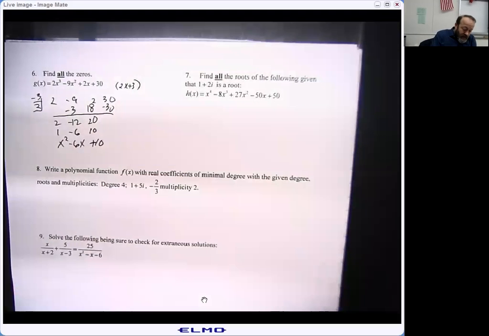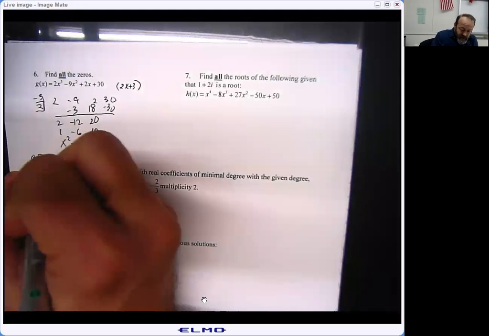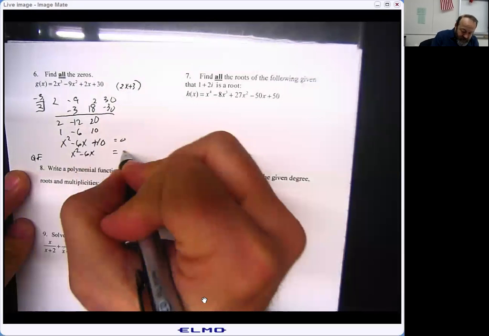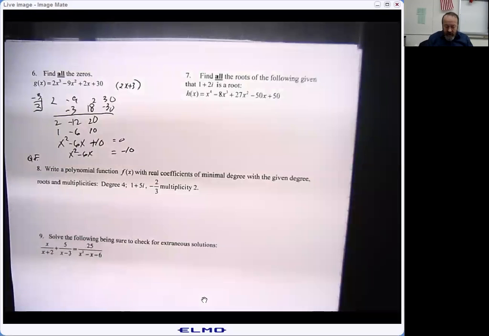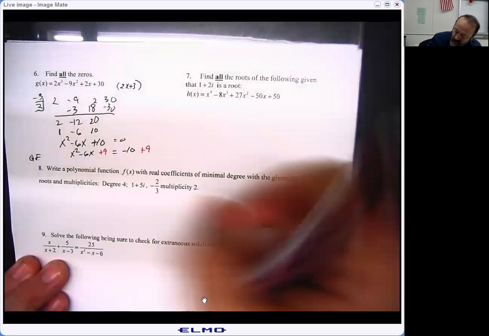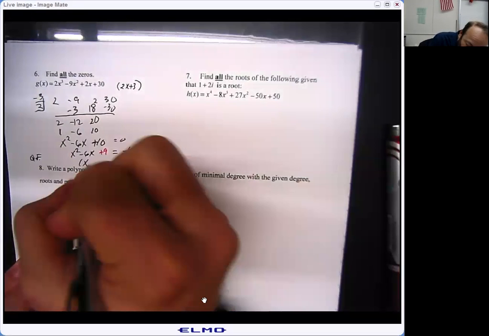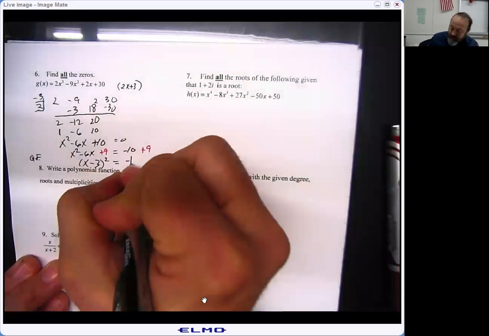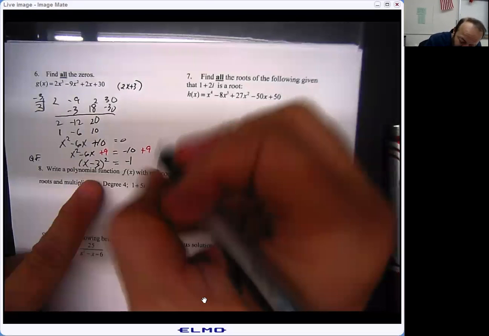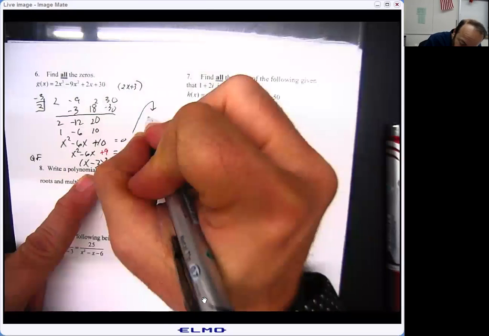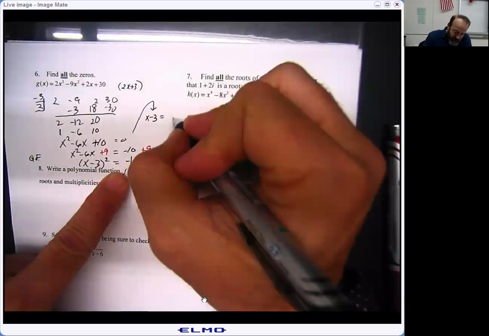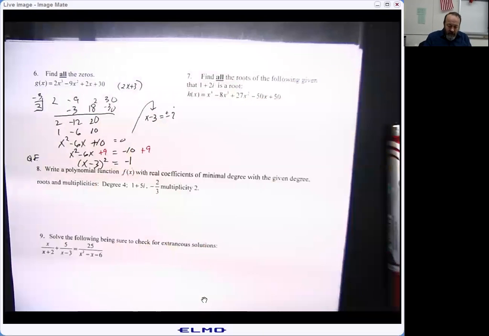And either through the quadratic formula or by completing the square, I think I'm going to go with completing the square, because if I cut that -6 in half and get -3 and square it, I get 9, which is going to leave me with x minus 3 quantity squared is equal to -1. That's actually kind of nice, because when I take the square root of both sides, x minus 3 is the square root of -1, which of course is i, and so that was plus or minus because we took the square root of both sides.